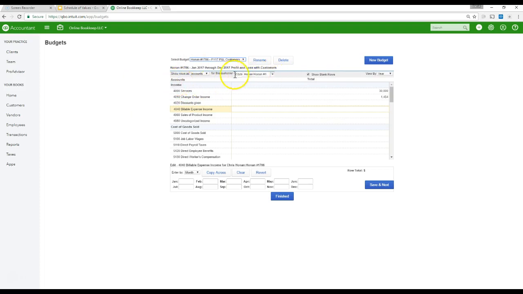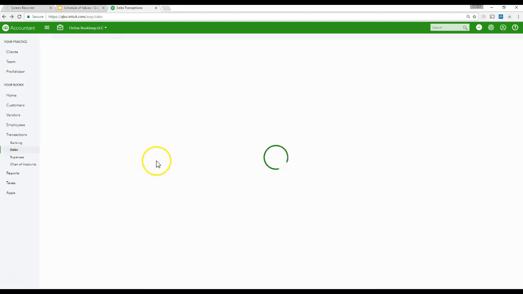And you're tying the budget to this sub customer here, Ahonen 1706. And this is the base contract, which ties back to the services account. And then the 1454 are all the change orders tying back to the change order income. So that's all we need to do for the budget.